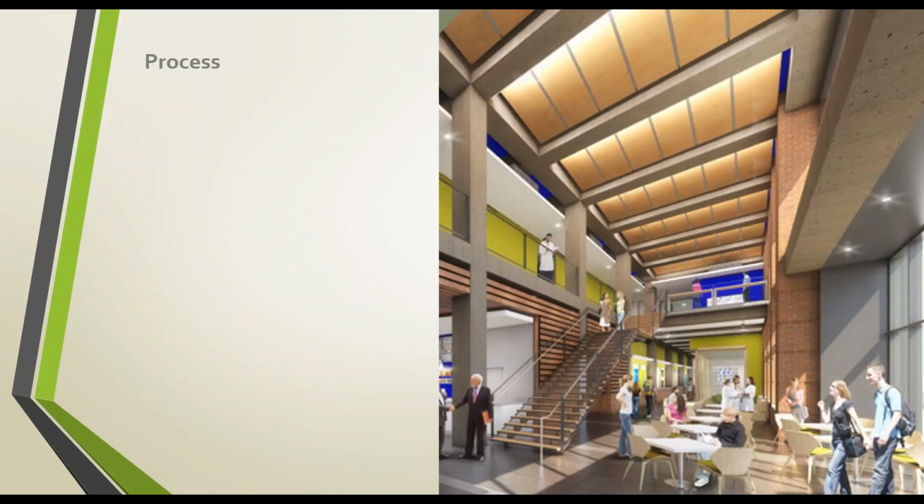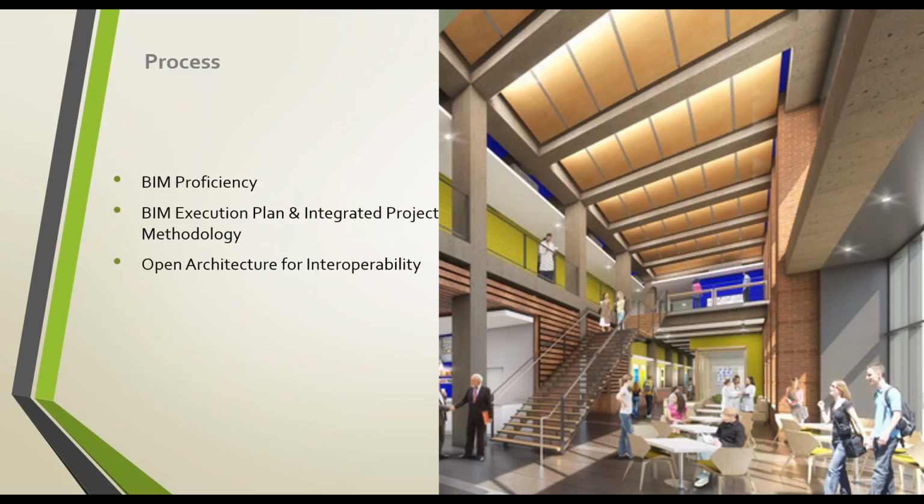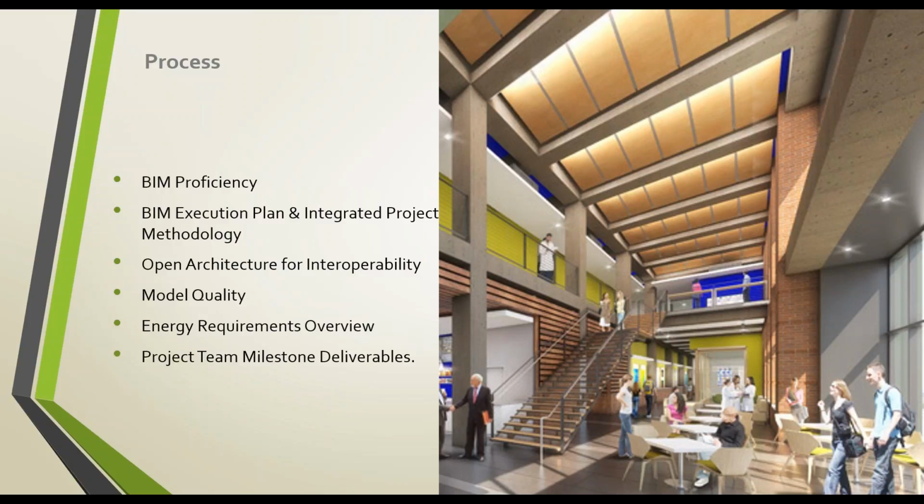We defined the process as mature BIM to increase the comfort level of the stakeholders. So we focused on BIM proficiency. We focused on the BIM execution plan and the integrated project methodology. We developed an open architecture for interoperability. We asked for model quality and ensured it throughout the process. We asked for energy requirements and an overview. And we had project team milestone deliverables the whole way through the project.